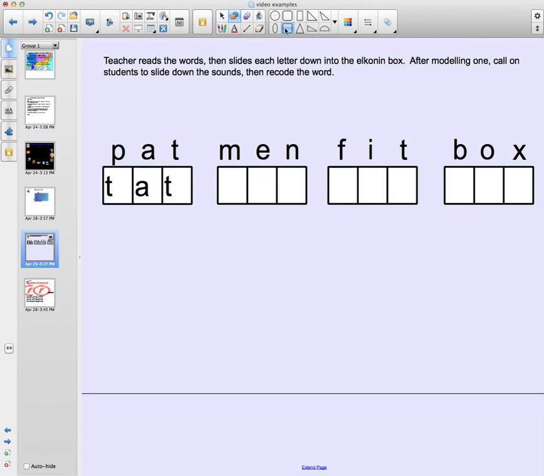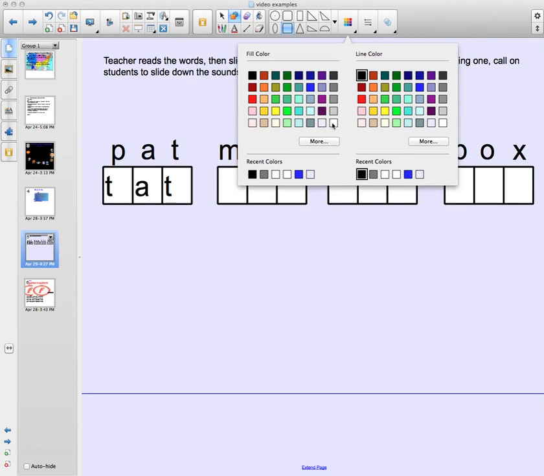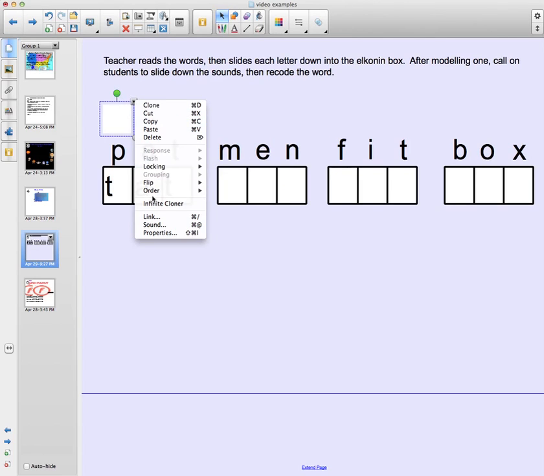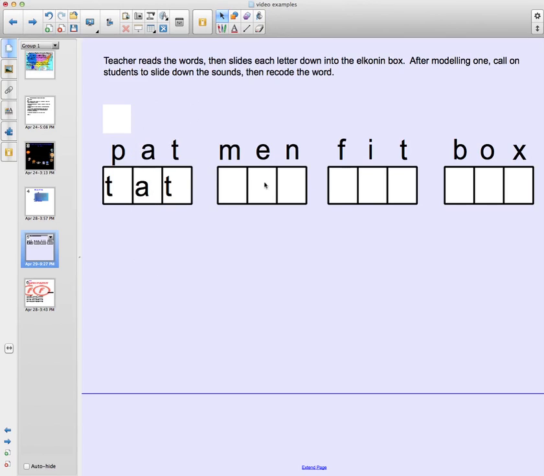Okay, so I'm going to go up and choose the shape, choose a square, change the fill color and the line color. You can do this before and then it's easier. You can always do it after also. And I draw the white square. I'm going to change that to an infinite cloner. And now when you want to clear the table, you just drop this in and it clears it. And then you can use it over and over again. Okay, so that was a quick tip on infinite cloner and using tables.